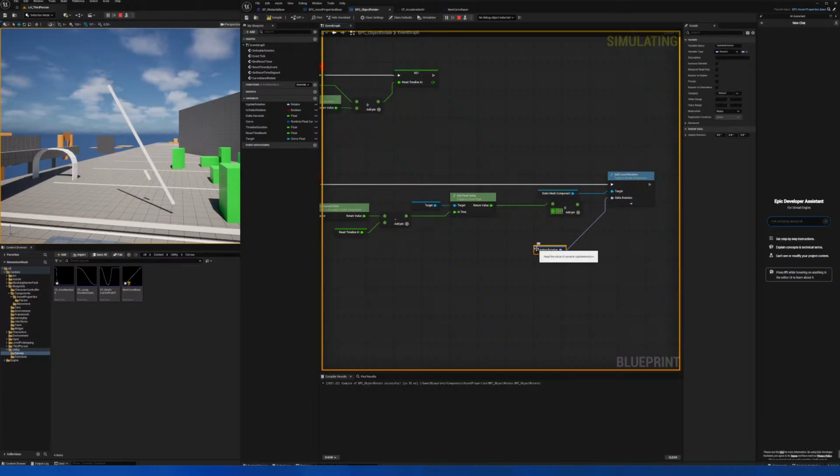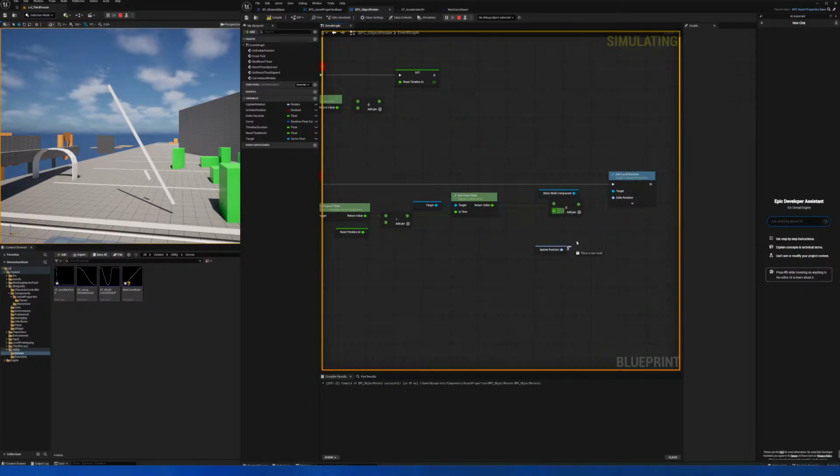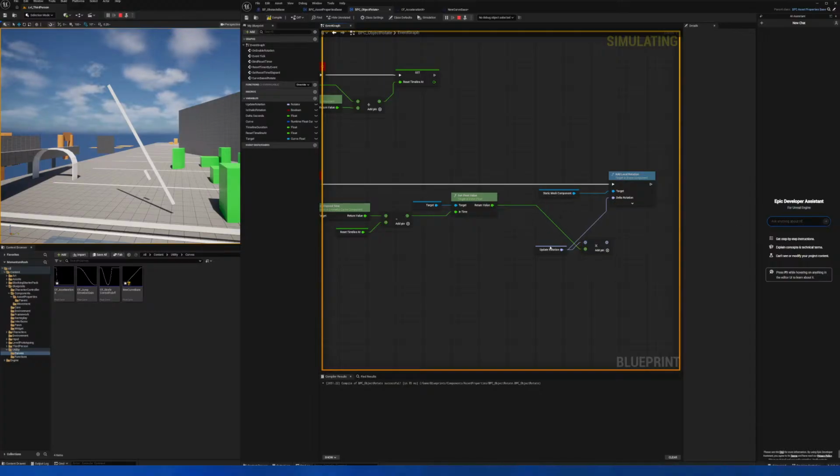Okay. Multiplying rotation might be a bit difficult, because I know that Unreal doesn't really like that. Can I just multiply rotation? Okay, now it's fine. I had small concerns about it, but it seems like it's gonna work okay.